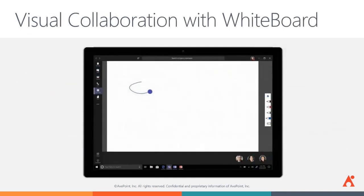Within meetings, you can also draw cool imagery. So in case you're having a bit of difficulty explaining the concept, I'm a bit more graphical as well. So articulating it with pretty pictures and colors makes the messaging a lot stronger. And you can also collaborate on this messaging and pass over any feedback as well. That's available throughout the Teams meetings.